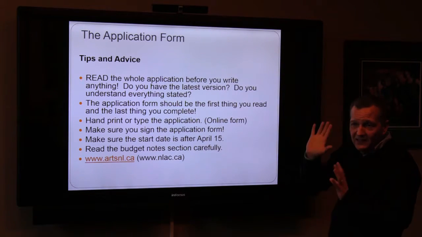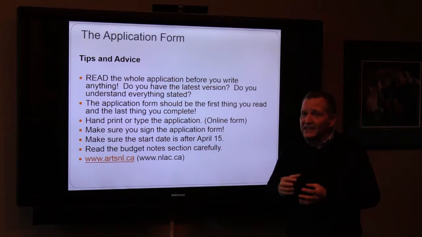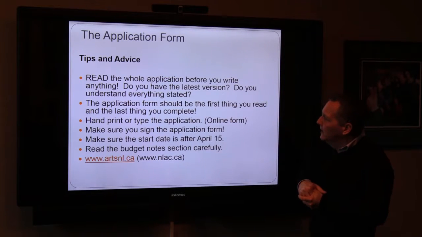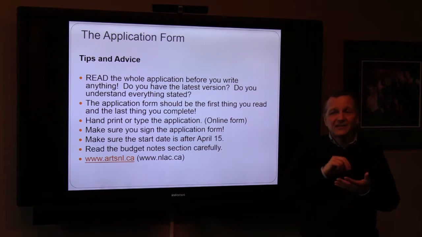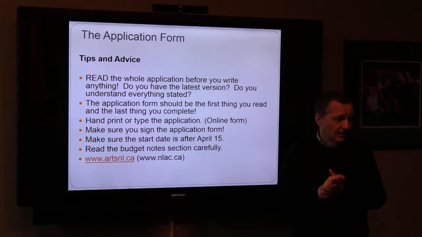It should be the first thing you read, the last thing you complete. So get your project nailed down, figure out what you want to do first, get all the other information together, and then complete the form. Handprint or type your application. There is the online form, as I said. And make sure you sign the application form. It has to be a physical signature. We don't accept digital signatures at this time.